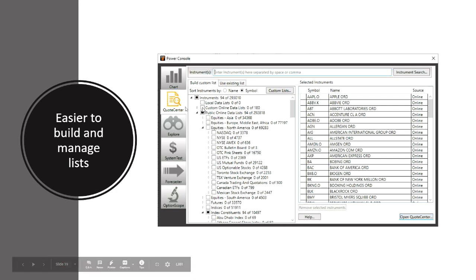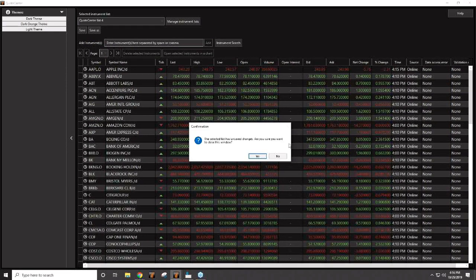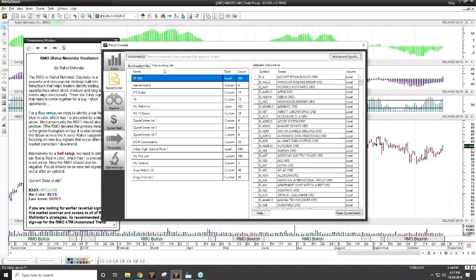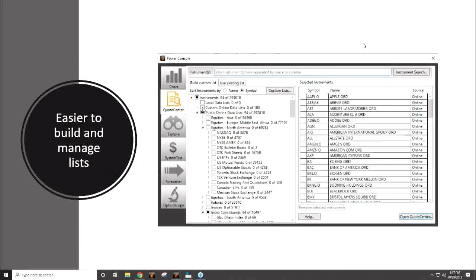As I mentioned before, when you click into QuoteCenter and push on the security list, it'll show on the right a list of securities. At this point, you can also add and delete securities before you even get into QuoteCenter. So that's another way. Also, at this level, you can click on things here and remove them or add them. You can also say use existing list, and this will show you all the lists you've made. So before you even enter QuoteCenter, you can just click on the list you want and double click on it, and it will open it. All right, let's move on.